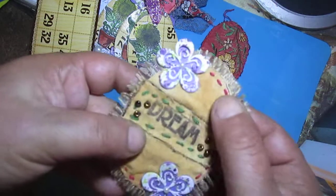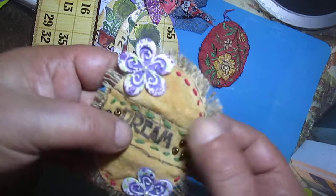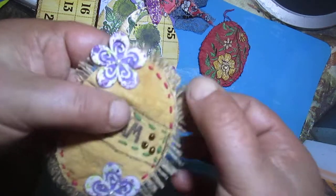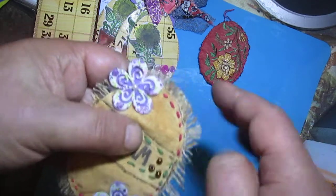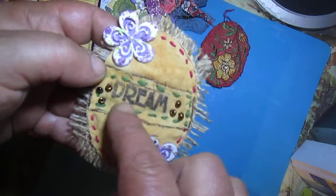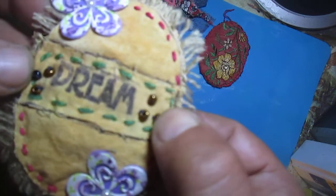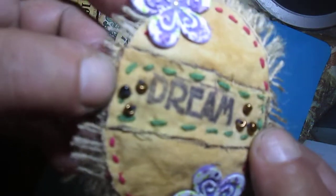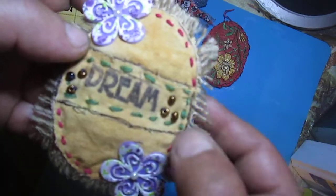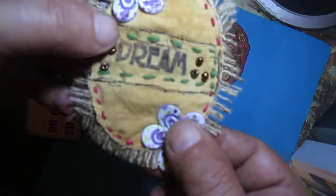I used rust fabric - I have some pieces of rice in fabrics - so I decided to use this. You will see here rust fabric and here rust fabric, and between I used some burlap as a decorative element. Some flowers, stamping, 'dream', beads - I had only five metal bits so I decided to use black bits here: three copper bits here and two copper bits there, and one black.